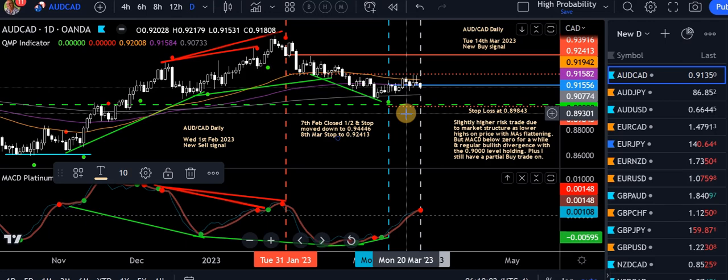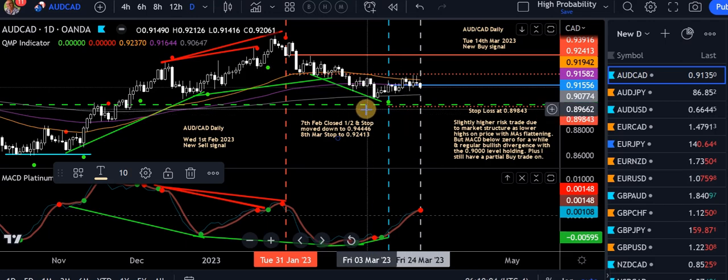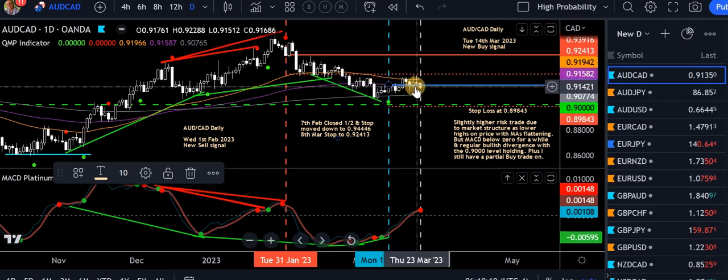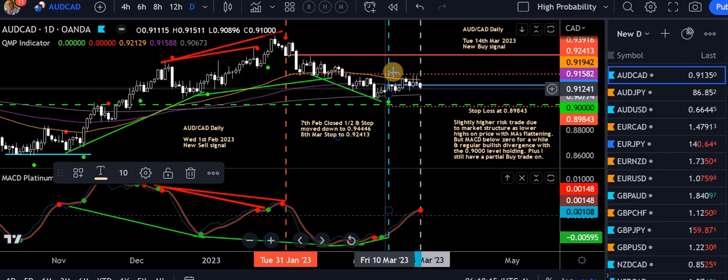So in here somewhere. 7th, there's the 8th there. So I dragged my stop down to this level. Came very close, not quite, hasn't been touched. Very close to these two candles here. And we've got this buy on. So we're locked in profit on the sell. We can't lose on the sell. And we've got a buy on that's going nowhere fast.